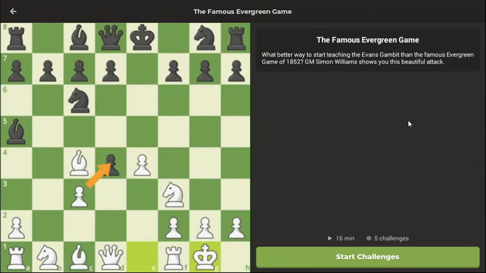And here we see another typical idea for the Evans Gambit. One of the key weaknesses in Black's structure is the f7 square. This is one thing to always remember. Attack that square. So how can you attack it here? Well, you could go knight g5, which seems like a very natural move. But against this move, Black can play knight to h6, defending that pawn, and he's getting ready to castle. We don't want our opponent to castle here.